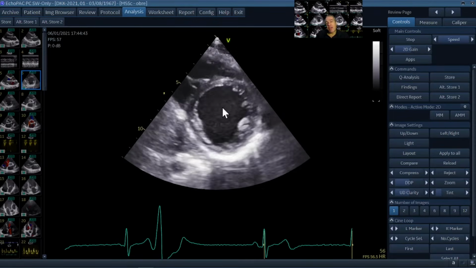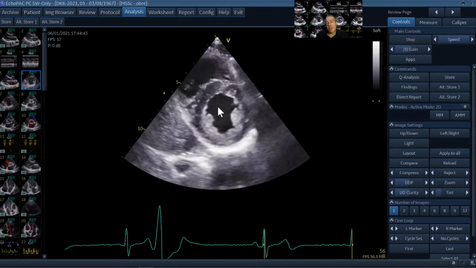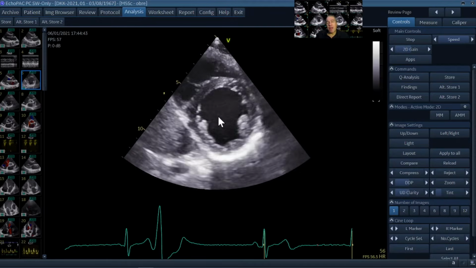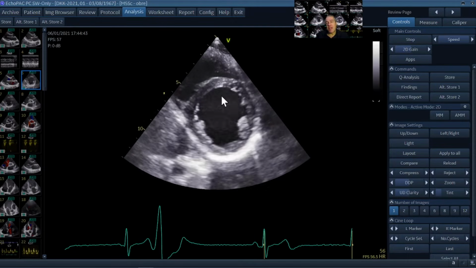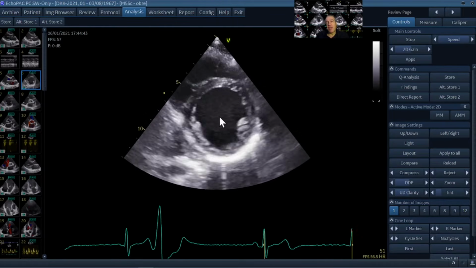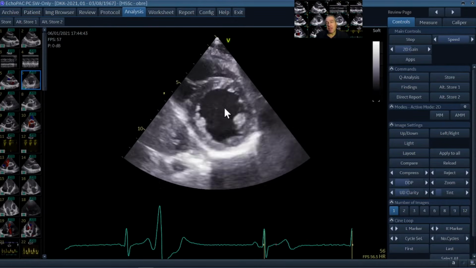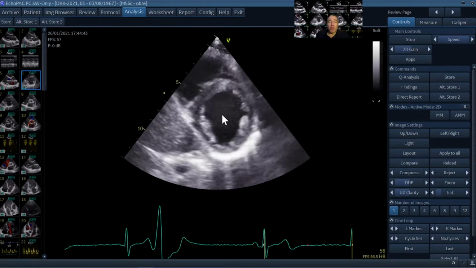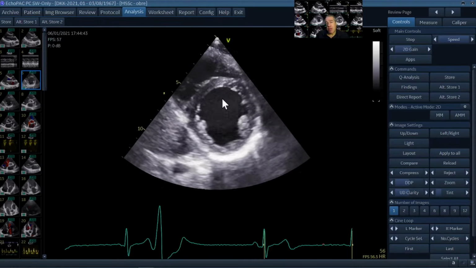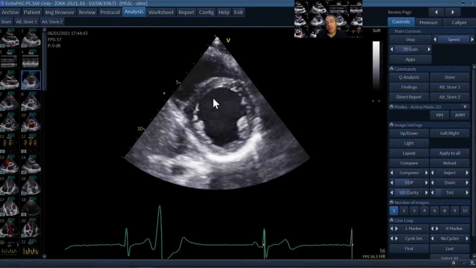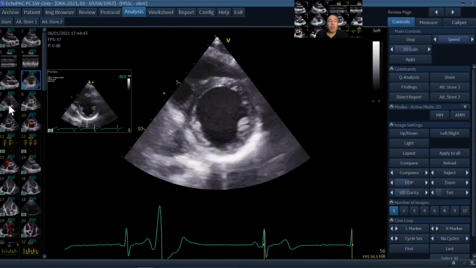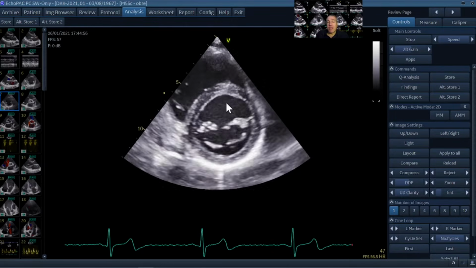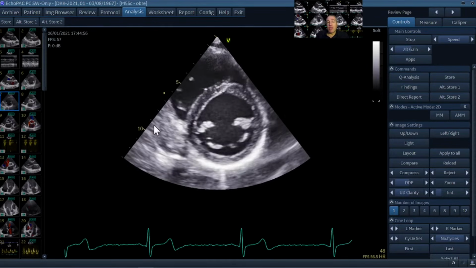Always look at the thickening in the short axis view, because you can focus on radial thickening, and it's sometimes easier in the parasternal short axis view to detect regional wall motion abnormalities than in the apical views. So don't forget to look at the short axis views. And of course, this is a level of the papillary muscle. You have to tilt the probe in the long axis direction to pick up a little bit more of the basal left ventricle, and you should also try to image the apex.